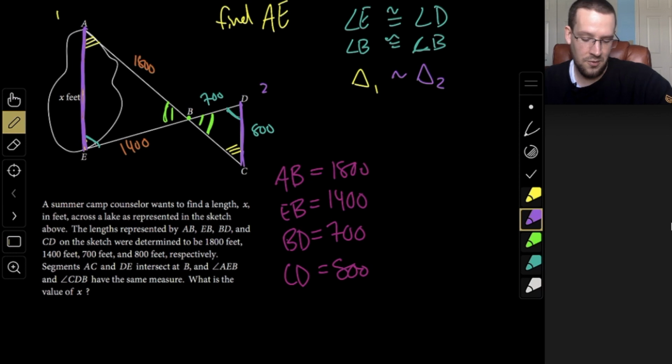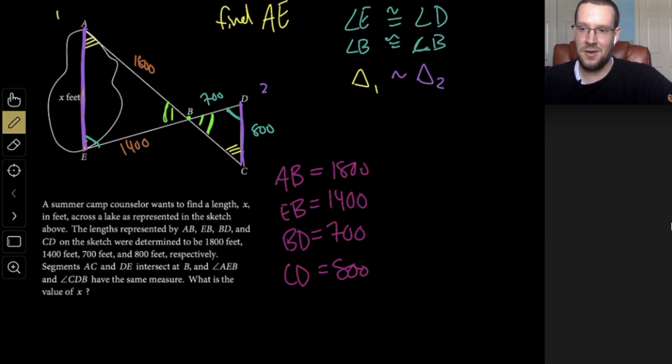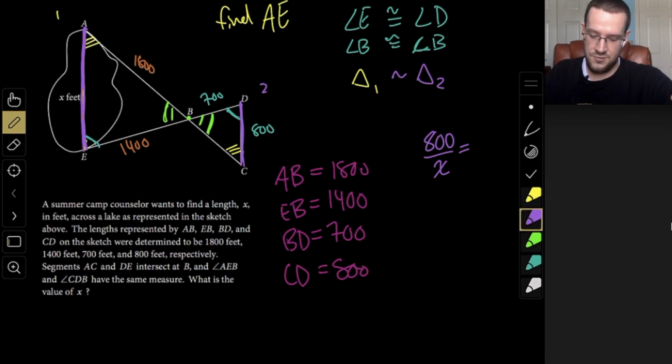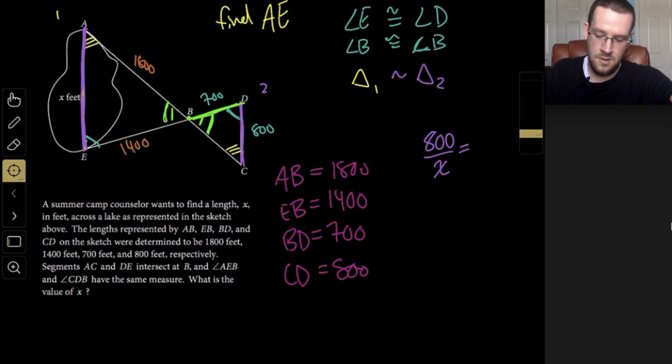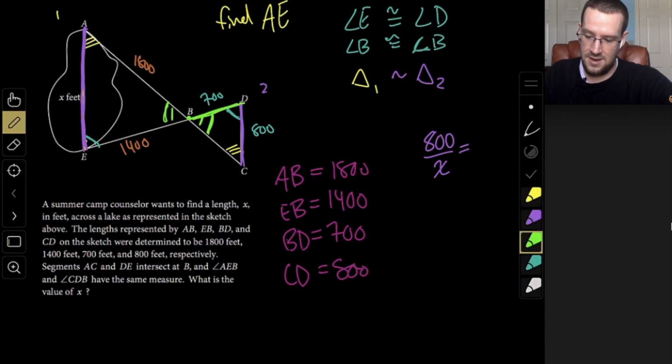We don't know what it is. So what I'm going to do is set up a ratio of corresponding sides, which is the definition of a scale factor, and I'm going to make that into a proportion of the remaining sides. So just look carefully. BD corresponds to what other side? Well, it's between angles 1 and 2. So over here, I'm just going to look at what side is between angles 1 and 2. Oh, angles 1 and 2 is EB, and that is 1400.